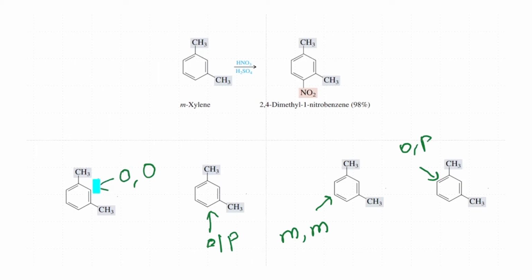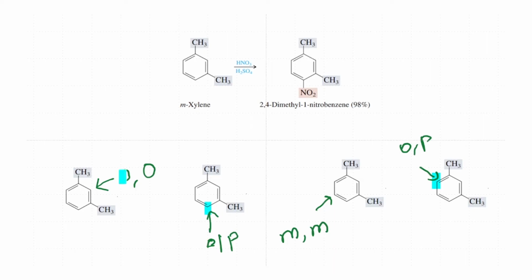So both methyl groups here are ortho-para directing. For the first position as shown here, this substitution would occur if both the methyl groups are ortho-directing. Similarly, if one of them is ortho-directing and the other one is para-directing, this is going to be preferred. And a substitution will happen here if both the groups are meta-directing. That is, if a substitution happens here, it is meta to both the methyl groups. And lastly, this substitution here is going to be ortho to one of the methyl groups and para to the other methyl group. Notice that this hydrogen here is essentially identical to this hydrogen because they both are ortho as well as para to the methyl group.